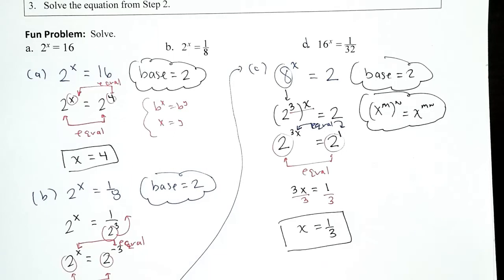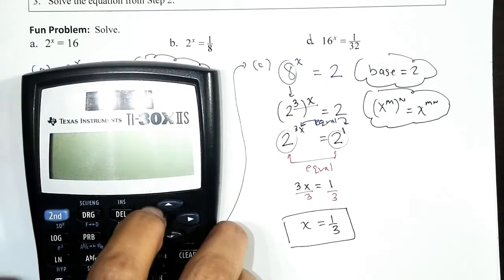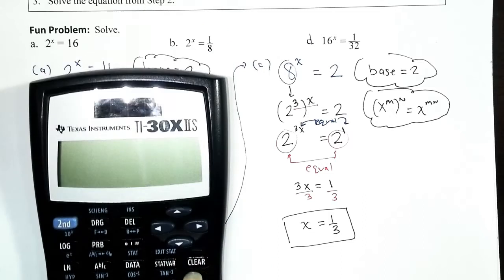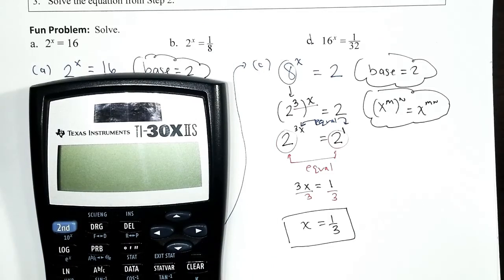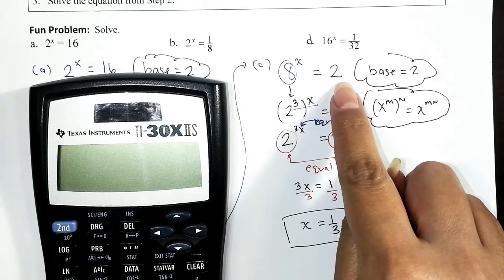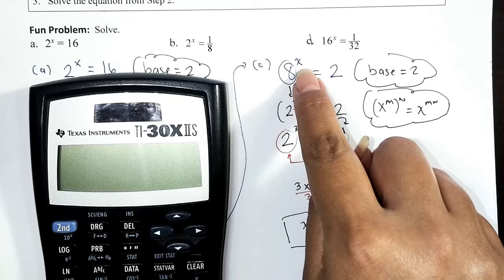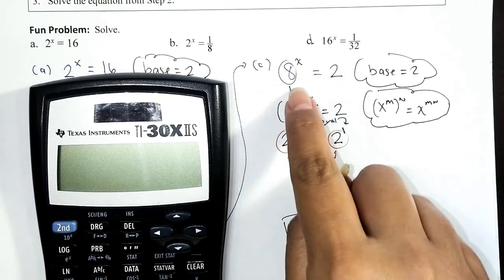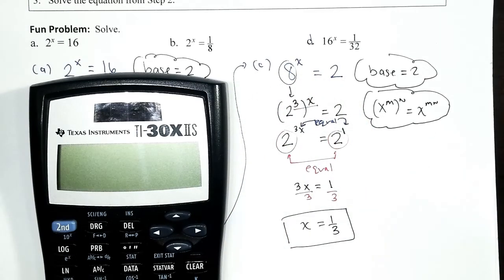But you know what? Sometimes I get a little bit nervous and I second guess myself, which is a terrible habit. So let's go ahead and use our calculator to check the answer. Okay, so to check it, we want to make sure that the left side equals the right side. So we have 8 to the x power should equal 2. So we have 8. Let's go ahead, punch it in. Turn on calculator. Okay, cool.